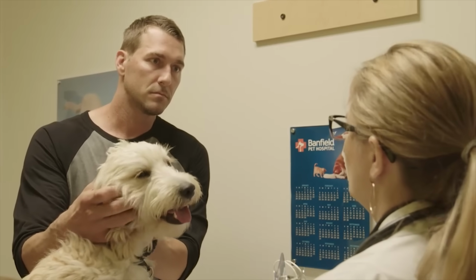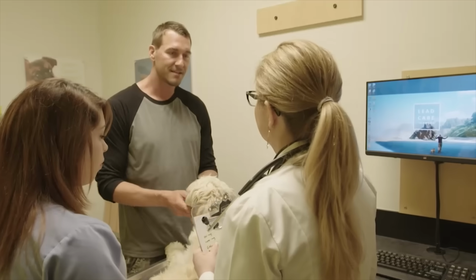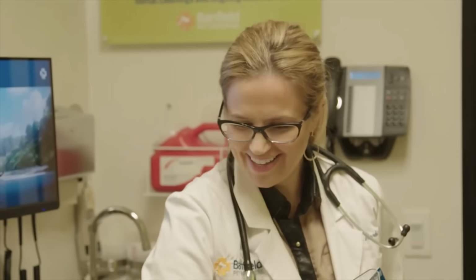Okay. Is she okay to socialize with other dogs and do basic training with? Oh, absolutely. She can be introduced to the other dogs at the ranch. No strenuous training, but basic commands are fine. I would give her about a week until I get the results back. As soon as I get them, I'll definitely give you a call. Thanks, Dr. Nardi. Yeah, you're welcome. Appreciate it. Nice to see you. Come on, Nicki.